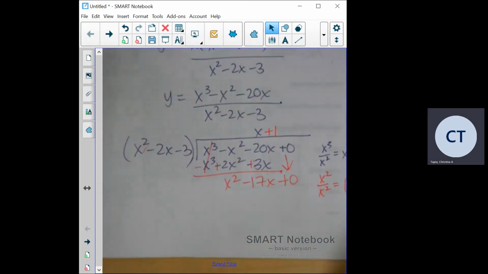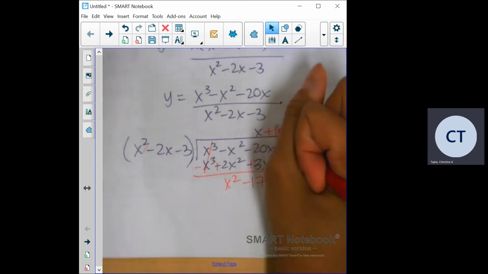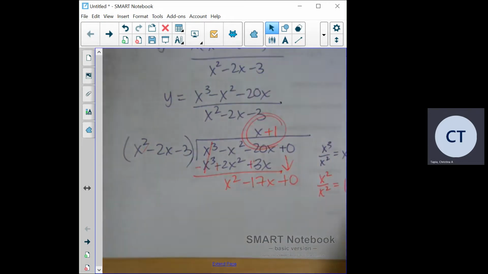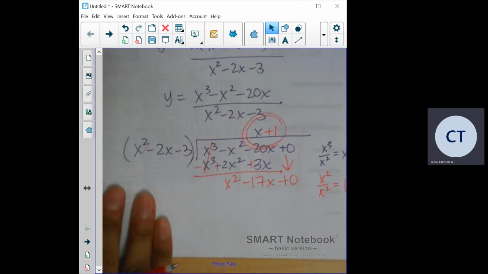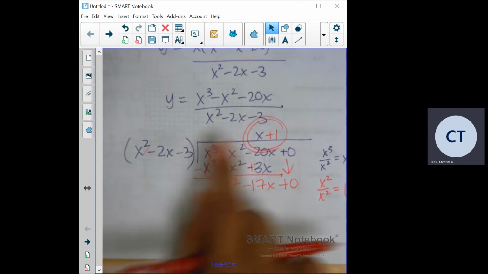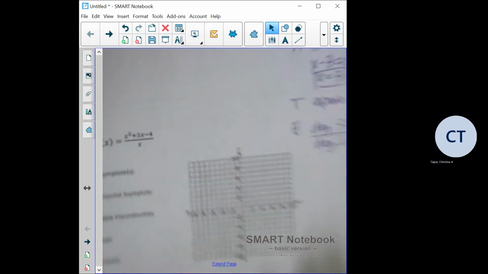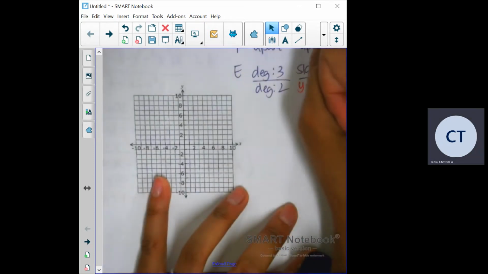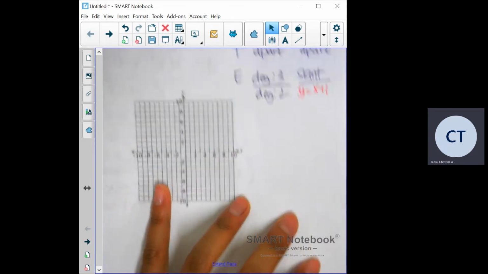Technically, once you get to this point, you're done. Because does the remainder matter at all? No, we talked about this a couple questions ago. The remainder doesn't matter. This is our equation. So once you get to this point, I'm fine if you stop. I'm going to flip it back to the front side of my page, and I'm going to rewrite x plus 1. I don't care what it looks like when you multiply all of these by 1. It's not going to change the equation. So on the front side for my slant asymptote, y is going to equal x plus 1.